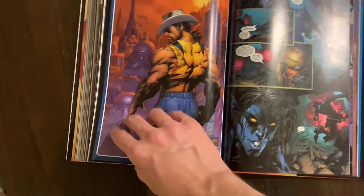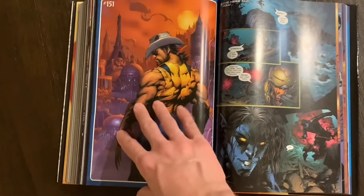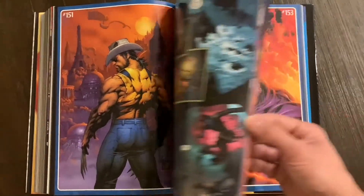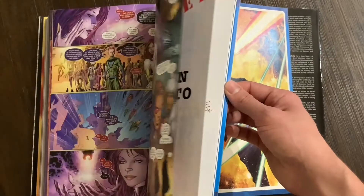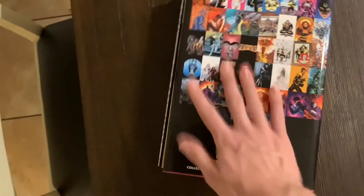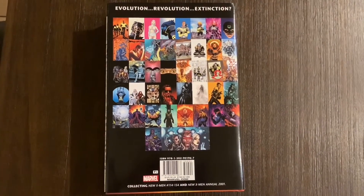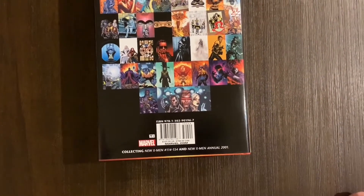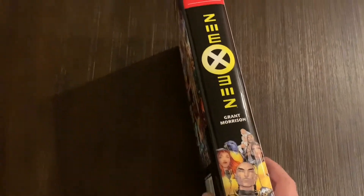Magneto is one of the ultimate villains — or at least a version of Magneto; I won't spoil that too much. It goes through its own Phoenix saga, which doesn't end happily, and then does its own Days of the Future Past storyline. Thematically, you get everything people love about the X-Men in one book. I know a lot of people think it deconstructed the X-Men too much, but I'd argue the 90s did worse. This retails for $125 but like any omnibus, if you're waiting on it, you may be sorry later — these things just disappear overnight.